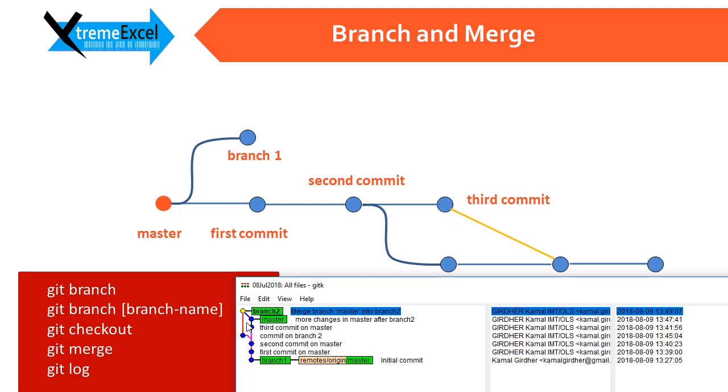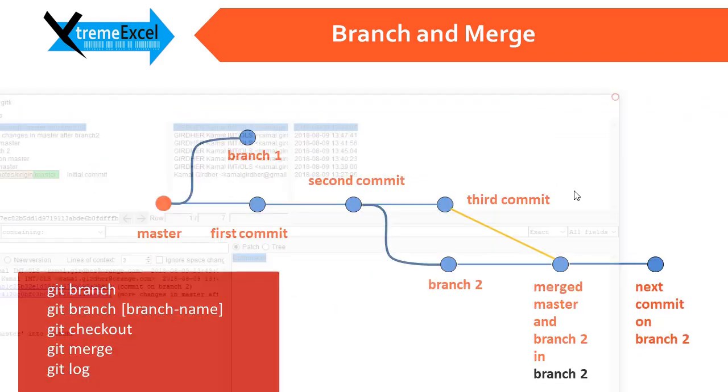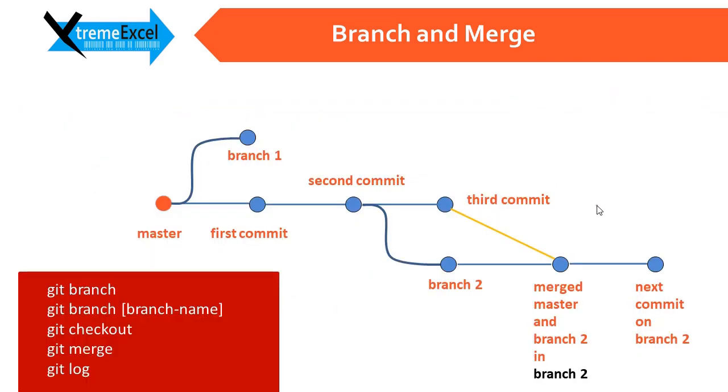And then after this we have also done one commit on third according to this, but we have actually done 2 commits, so that's why this representation is showing us that we have done 2 commits actually. And then we have merged these two changes, so that is why it is like this, and the merged changes were onto the branch 2.